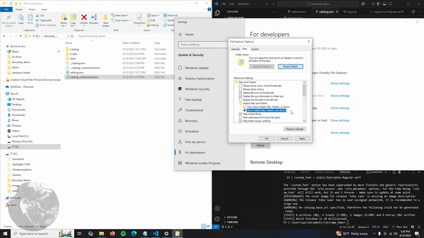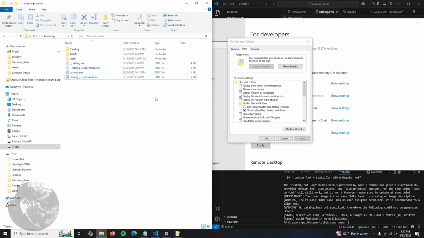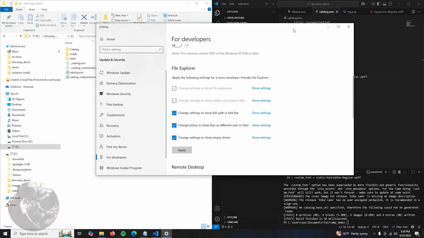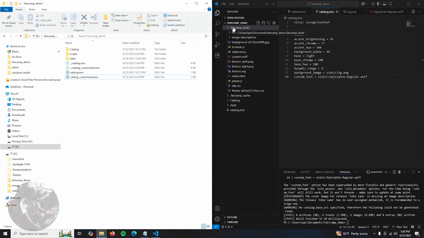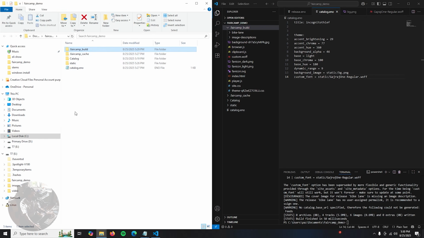Make sure you have this clicked, because if you have it so that hidden files stay hidden, you'll notice that these files over here appear and disappear. I'm only pointing this out because from what I remember, the dot prefix actually hides files. So if for some reason you're in your project folder here and you don't see this Faircamp build folder, you can just set that setting.